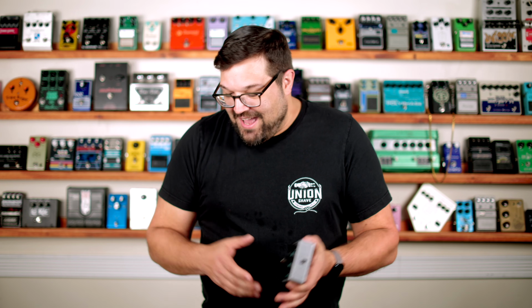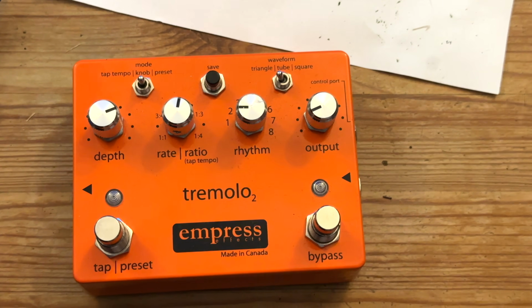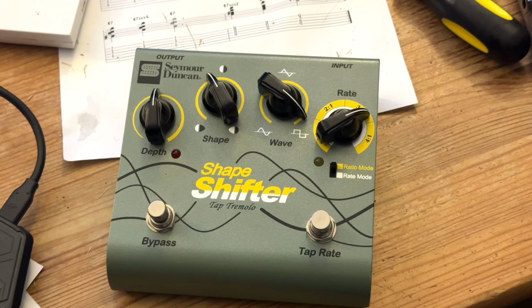Tremolo is just one of those effects that I always forget to put on my board, but once it's on there, I'm always punching it in. And I have some more complex, advanced tremolos. I don't think there's anything tremolo or tremolo adjacent that the Empress Tremolo 2 can't do, and I'm just barely scratching the surface of what I can do with this Seymour Duncan shapeshifter over here. But for a what-you-see-is-what-you-hear tremolo, the Pulsar is up there with the Boss TR2, and that's saying a lot.